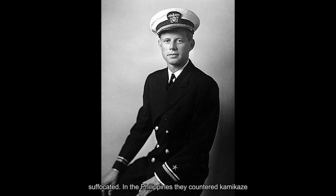In the Philippines, they countered kamikaze attacks at Mindoro and contributed to the rout of Japanese task forces in the Battle of Surigao Strait. Later, in June 1945, PT boats were still active around Okinawa, a testament to their enduring relevance even in the shadow of larger naval assets. Even beyond the Pacific, American PT boats torpedoed German cargo lighters in the Mediterranean and overcame German boats in gunnery duels in the English Channel, participating in crucial operations like D-Day, showcasing their global versatility.